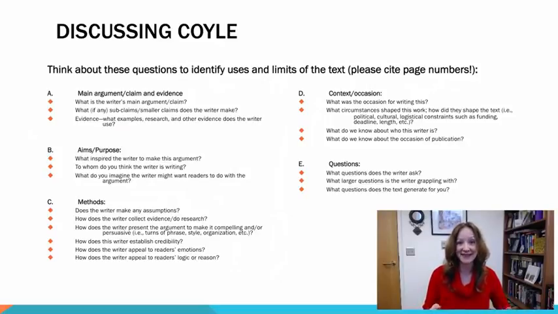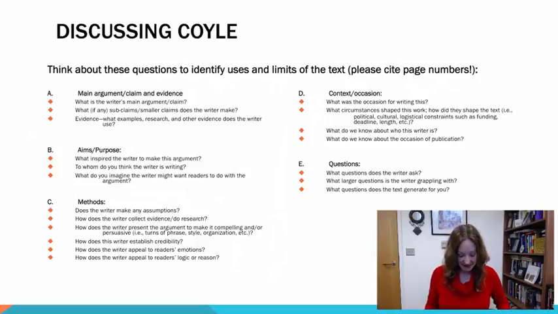Or sometimes not, right? You can also talk about how he doesn't, or how it didn't work for you in a certain way. How does Coyle establish his credibility? How does he show that he's an expert, that he has gained expertise about this area of inquiry, and that we as readers should learn from him and think about what he's saying? How does Coyle appeal to readers' emotions? Is he asking readers to be empathetic or angry or exuberant about something? How do you think he's playing into readers' emotions in order to make his argument more persuasive or compelling?